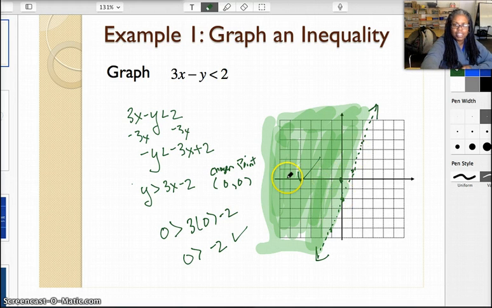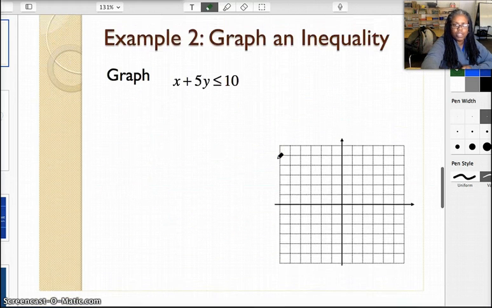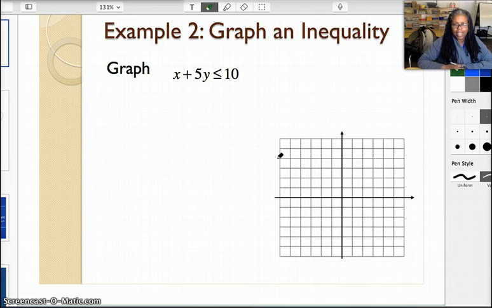Let's see if it'll make sense as we look at another example. So here's another one. We're going to graph this inequality. Similar to the last one, we're going to treat it like an equation, like we're used to. So that means solving for y might be pretty helpful. Another way of actually graphing, to be quite honest, that I think we don't utilize enough is using the intercept points. Because really, if we know that this is a line and we're going to graph a line, we need 2 points. What better 2 points than if we can find the x and y intercept? And this problem, as I look at it, really lends itself to that.